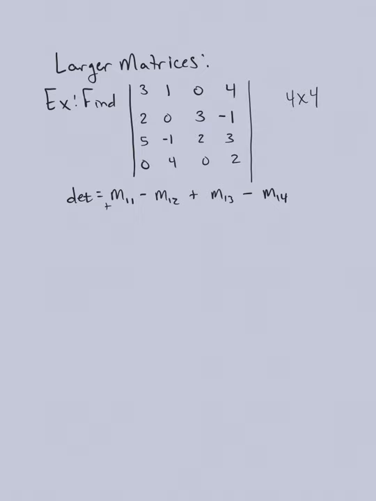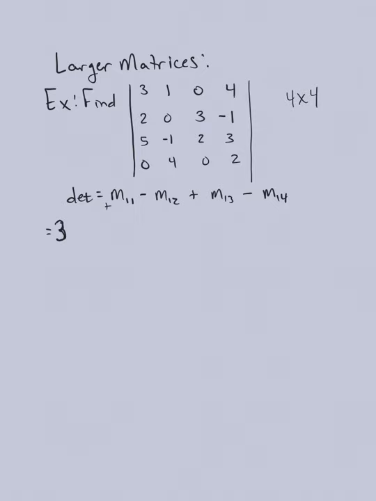Okay, like that. Now it gets a little bit more complicated, and there's a lot more calculation here. You're not going to like determinants of larger matrices, I'll be honest with you. But it all works the same, and that's the key thing. And so we get our first entry on the top row is that 3. Okay, and so I'm going to multiply by 3. Then I cross out its row and column, and I'll have this determinant I have to compute. So I'm reducing it down to a 3 by 3.